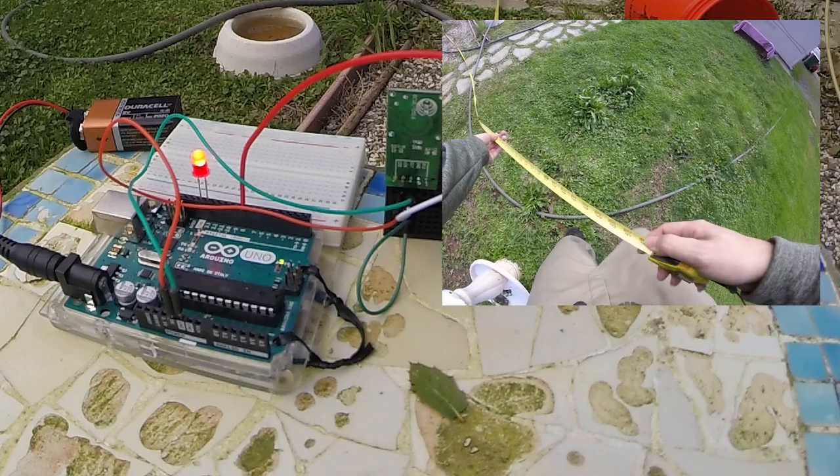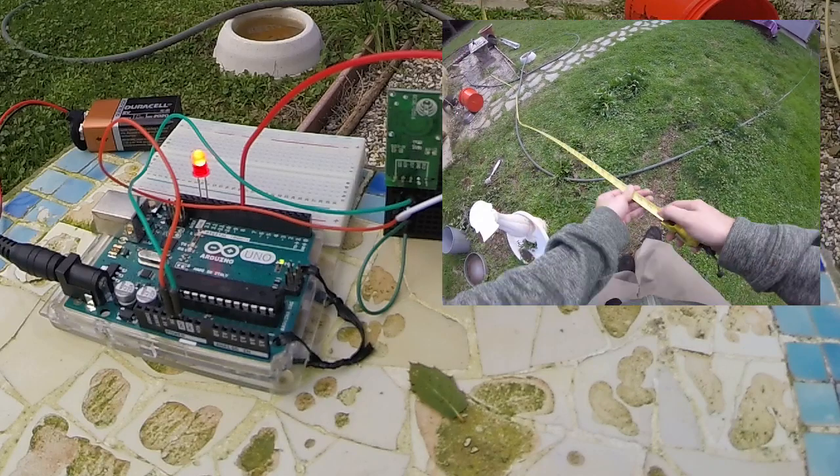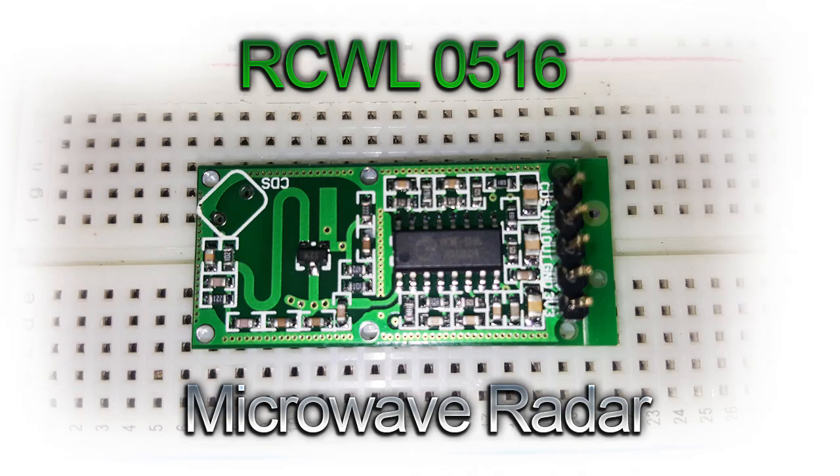Also hooked up to the Arduino real nice. The out gives about 3.3 volts and about 6 milliamps. So it's a perfect amount to trigger the IO pin on the Arduino. And yeah, I like it.